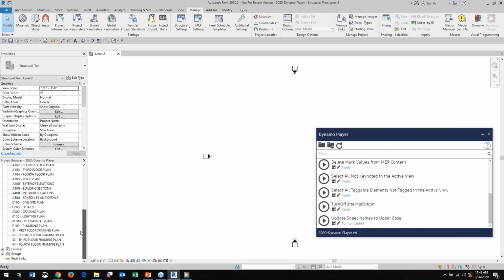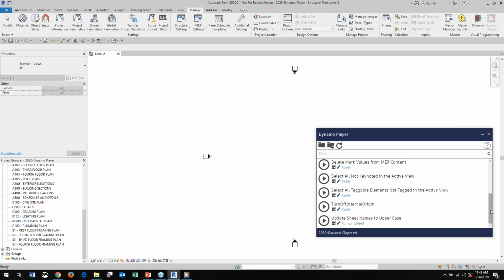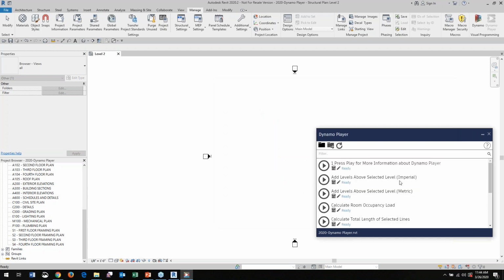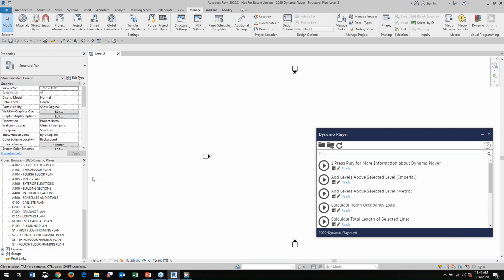So it runs for you and it's done. All the users will have to do is click play. In the background, what's happening is you take a Dynamo node, put it in this folder, whatever directory this is, and it'll show up in here. Now, some nodes require user input. Let's try one of those next.